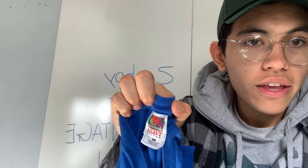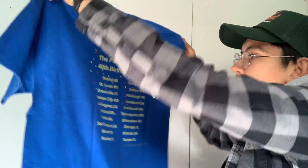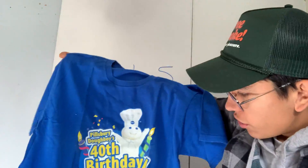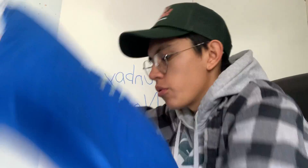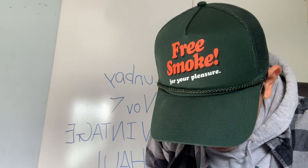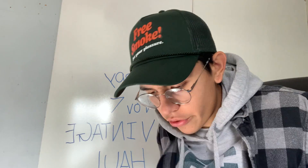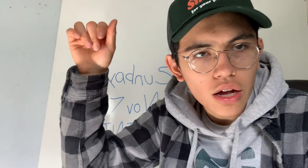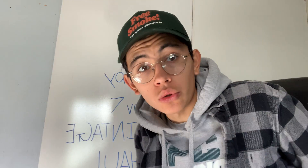Next we got a Pillsbury Doughboy 40th Birthday tee on a Fruit of the Loom heavy with a background and a back hit — it was a 'Taste Test Tour.' Not really sure what year this would be — no date on the tag unfortunately. If you guys know, just comment down below; I'd love to know. Also, if you're interested in any of these, my store will be linked down below along with all my other socials, so message me directly. I am buying on the regular.